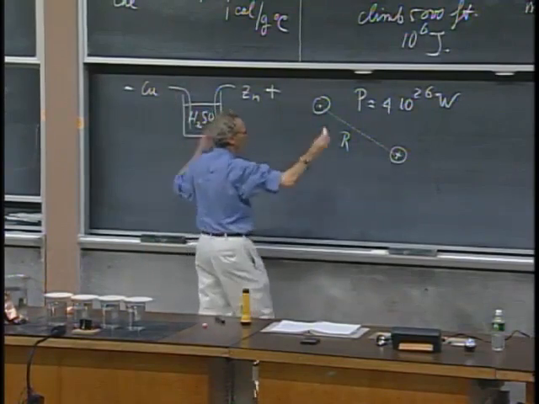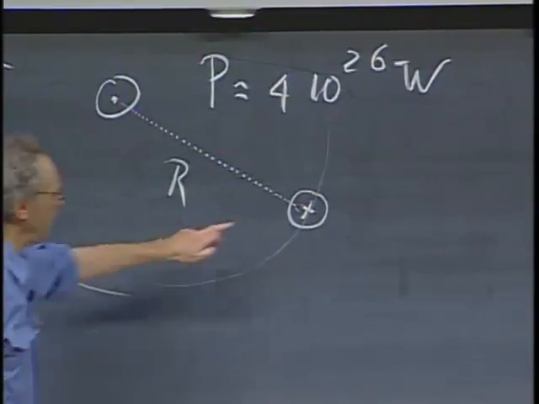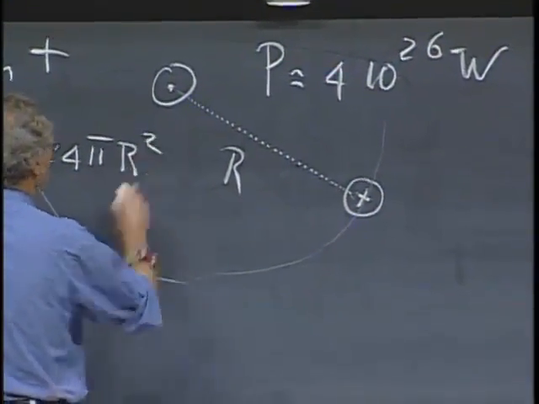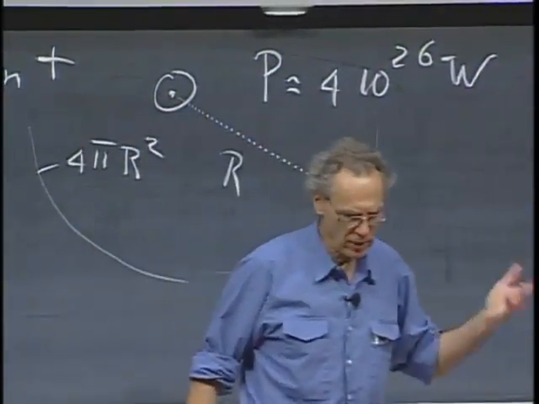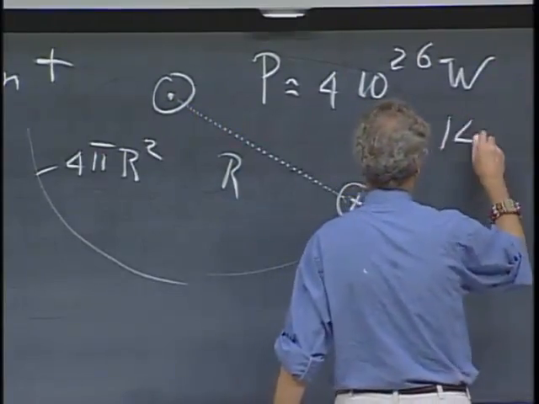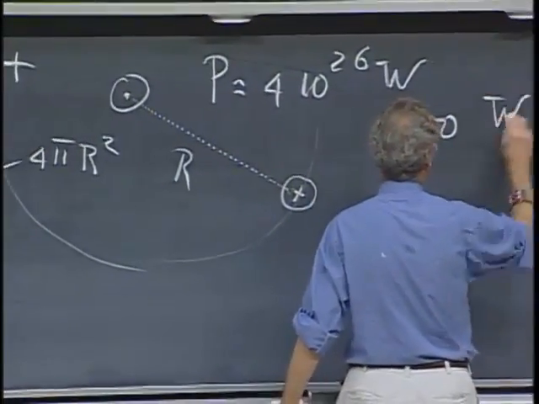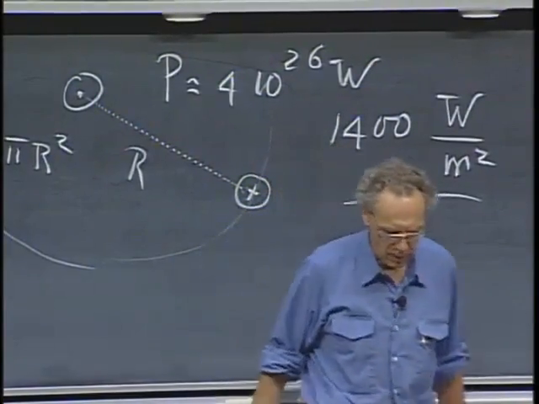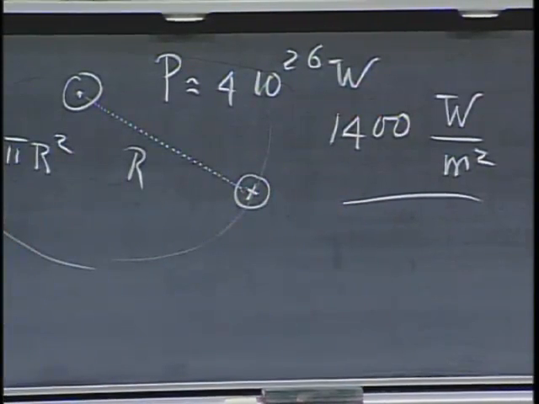And so that energy goes out radially, symmetrically, isotropically in all directions, and so it's very easy. You know that the surface area of this sphere is 4 pi r squared, and so you can calculate how much for every square meter reaches the Earth. And that is a classic number that almost everyone knows, certainly people who are in solar energy. That is 1,400 watts per square meter. That is what reaches the Earth. That is about 100 million joules per square meter every day.